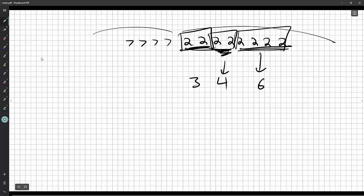Suppose the next thing I want is a 3. I want to use these 3 7s. These 2s are now in my way. And if I start trying to combine them, the only way to get rid of them is to either combine them with the 4 or start combining them with the 7s. It is a pickle. If I add in more 7s, because 7 and 3 are both quite nice in that if I have enough of them, I can make whatever it is that I need to.